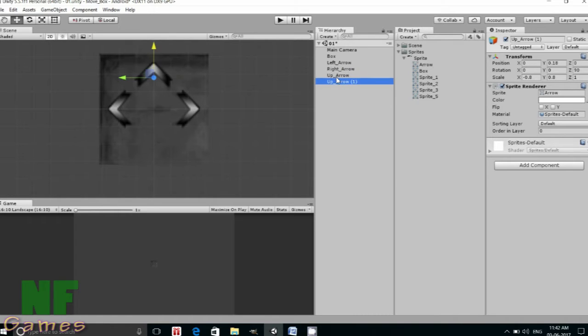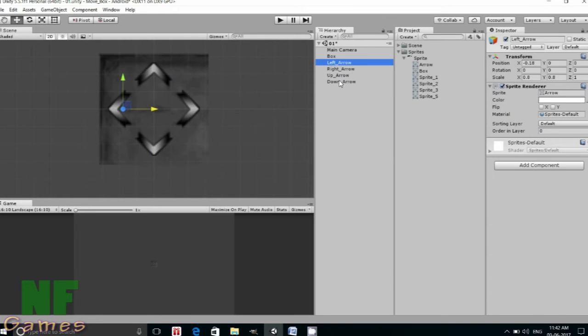Again I'll duplicate this one last time and rename this to down arrow, and I'll make sure the rotation Z is -90 and the Y axis position is in the minus. So now you have set all 4 arrows.